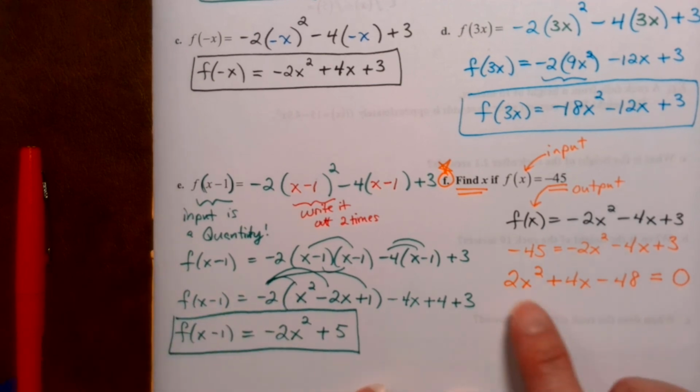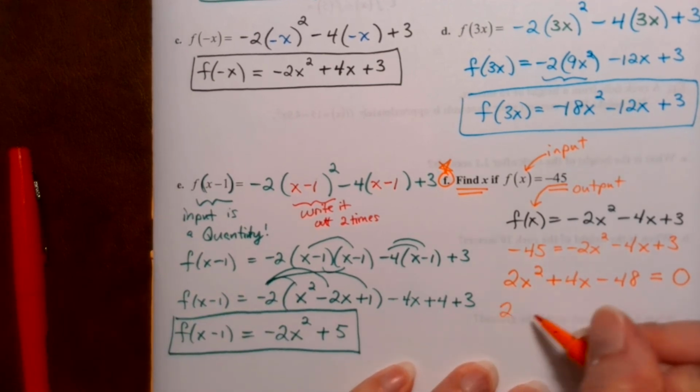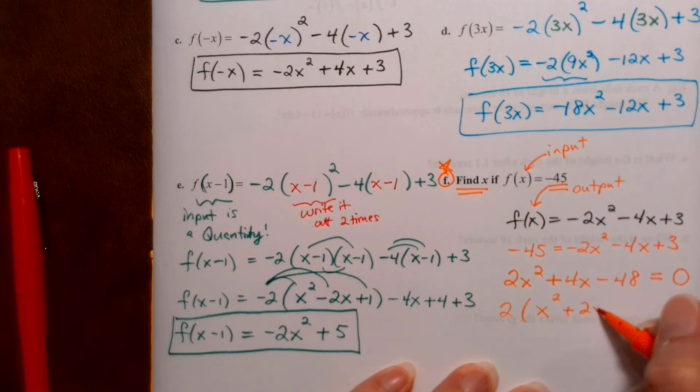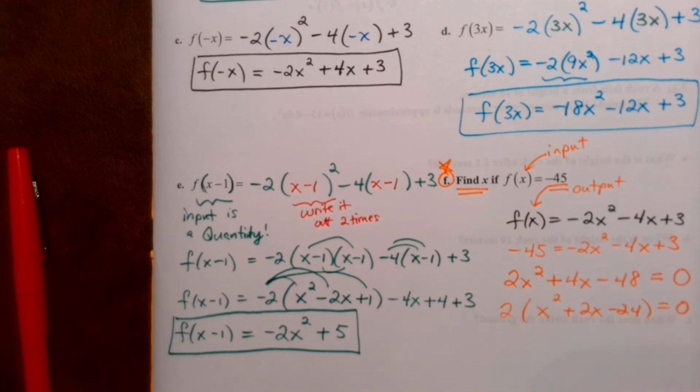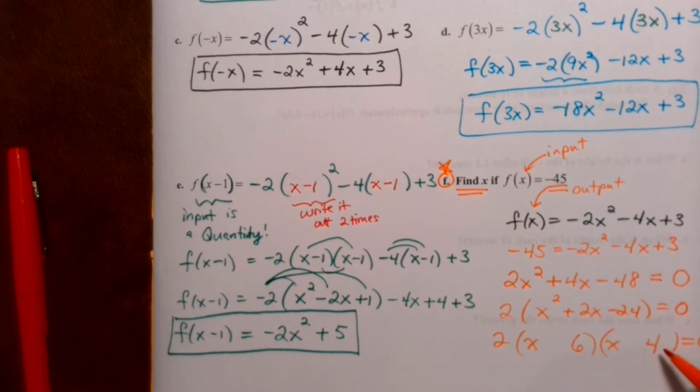In terms of factoring, I'm noticing that these numbers are all even, so we can take out a 2. If you can take out a value, that'll make your factoring life a lot easier. Now the factoring in the beginning is just x and x. x times x is x squared. I have to figure out how to make it negative 24 such that they add to a 2. I think it's going to be 12 and 2, no. 8 and 3, no. I think it's going to be 6 times 4. One of them is negative, and they add to a positive, so it's got to be plus 6 minus 4. Go ahead and double check that work. So there are 2 solutions. One of them is negative 6, and the other x is positive 4.